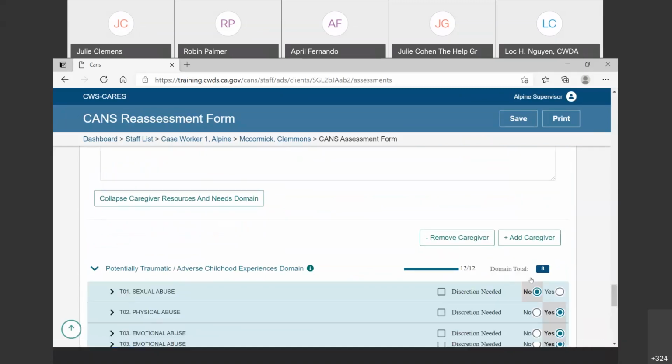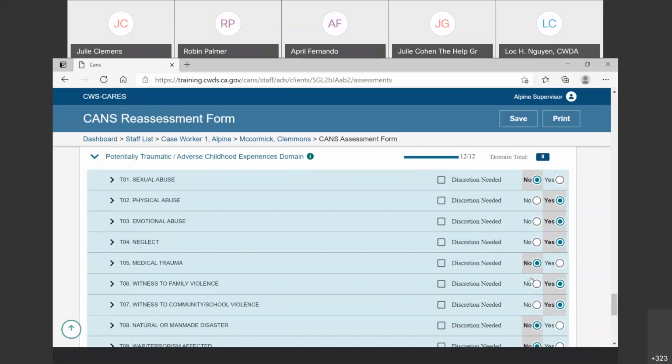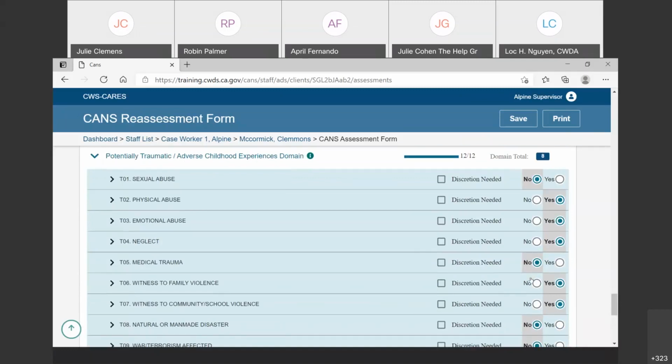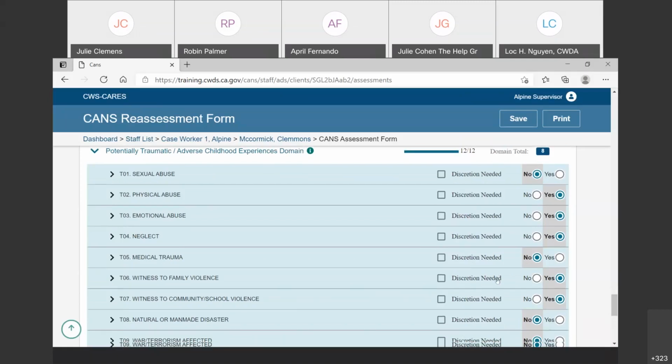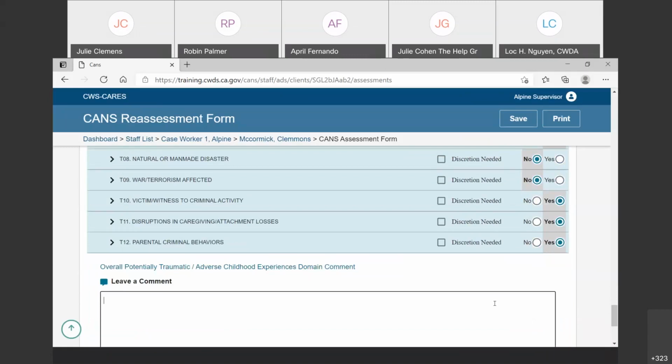And then the last thing I'm going to do is open the trauma items, which come from the adverse childhood experiences. These typically remain static because they're major traumas that have happened in the life of the child. So you sort of hope nothing's happened in the last 6 months. But you could maybe make some notes about their therapy and how things are going addressing their trauma.